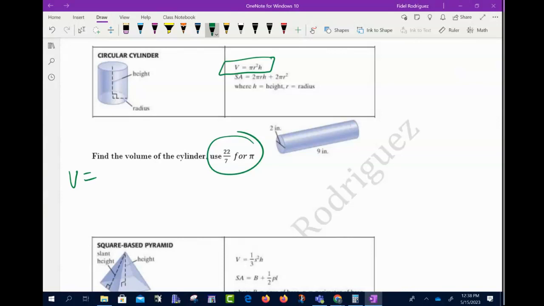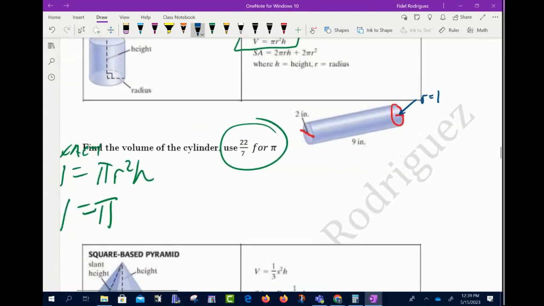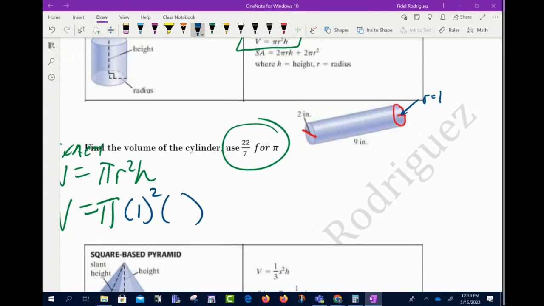So look, y'all, first thing I'm going to do, I'm going to do my exact answer. The formula says pi r squared times h. If I look at this picture here, I want you to notice what they told me was 2. The whole thing was 2. If I were to look at that circle right there, could you tell me what the radius would be? Everybody agree the radius is going to be 1? Okay, so the radius is 1. That's going to be 1 squared times the height.